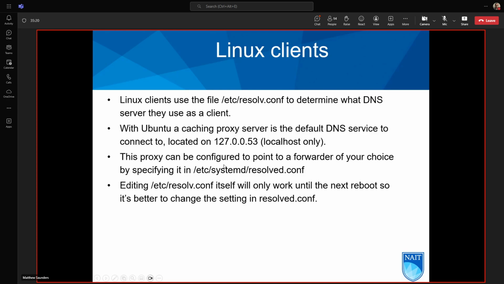Now, this can get in your way a little bit. So we do go to /etc/systemd/resolved.conf. We edit an entry in there and we tell 127.0.0.53 what its next DNS server should be. Okay. And so we set it to 192.168.202.15 so that it won't go out to root servers or 8.8.8.8 for any kind of request. It'll first go directly to our BIND service. Okay. That's not the default behavior. We have to change that, right? We have to make it do that. So editing /etc/resolv.conf, you can do it, but it won't persist past a reboot.